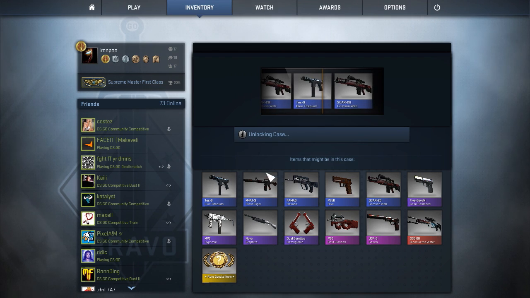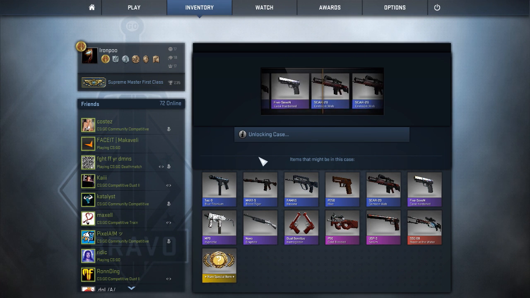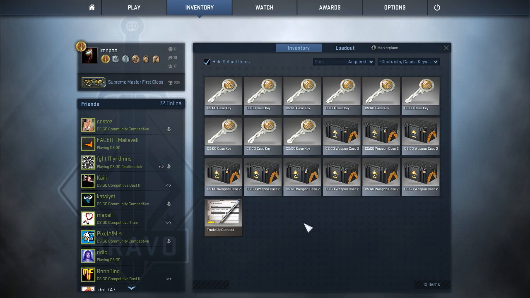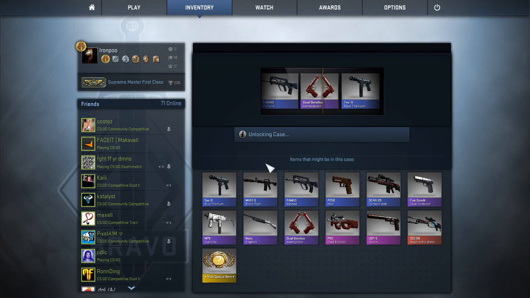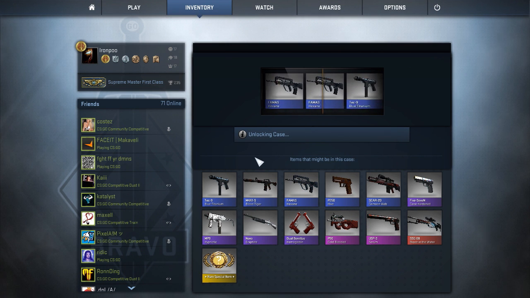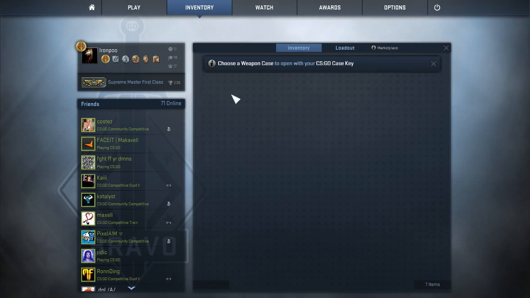Tec-9 Blue Titanium. Bitch, please. Hello. Tec-9 Star Trek. Probably the weapon that is the most useless in the whole box. Dual Berettas Hemoglobin. As I said in the last opening, these look so crisp. I really enjoy them when I actually get around to using them. I usually don't though. An MP9 Hypnotic.